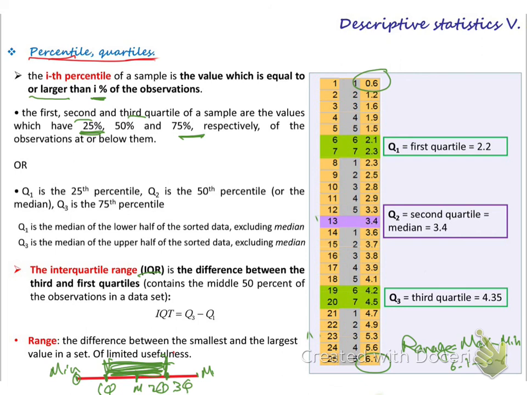So again, the second quartile is the median itself, okay? The first quartile is the half of the half, okay? The third quartile is the half of the bottom half, excluding the median. When we count, we have to exclude the median from them, okay? So if the sample is an odd number, your median will be one number. But the other two, Q1 and Q3, would be the average of two numbers. But if it was the other way around, you'll end up here having two for the median, and here one and one. Okay, so it depends on the case.